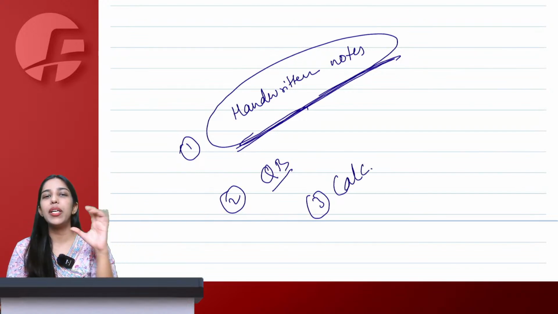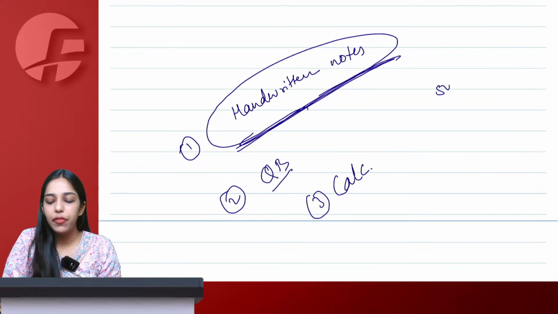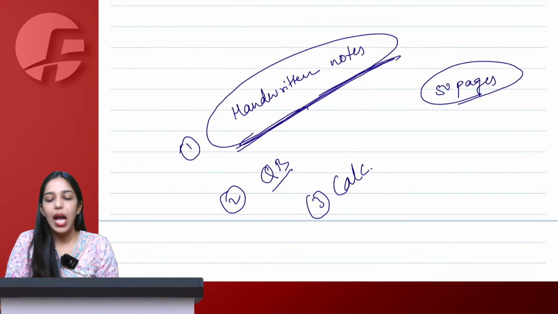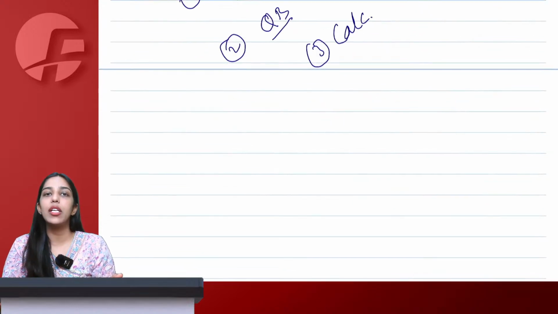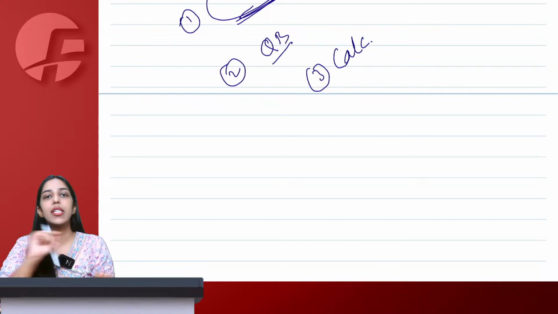Along with that, you need to maintain a very small notebook. Like 50 pages would be more than enough. I don't make you write much. I'll make you scribble along with me. So whenever we are doing revision, I will tell you that in your rough sheet, scribble, scribble, scribble.